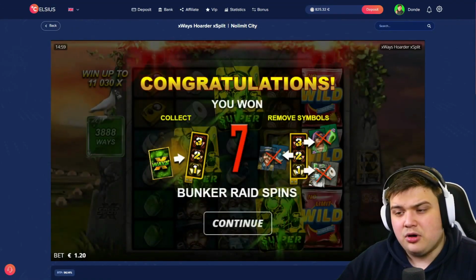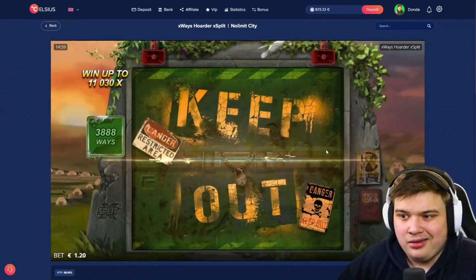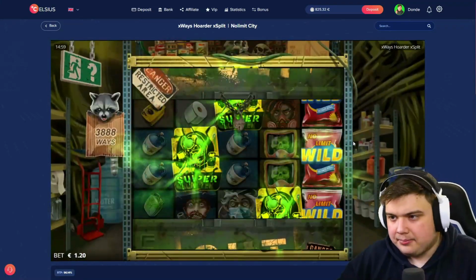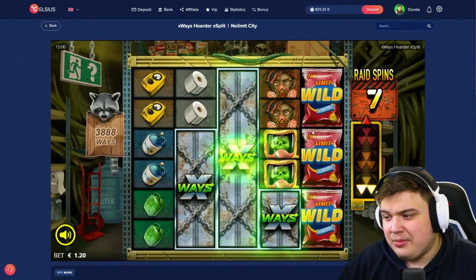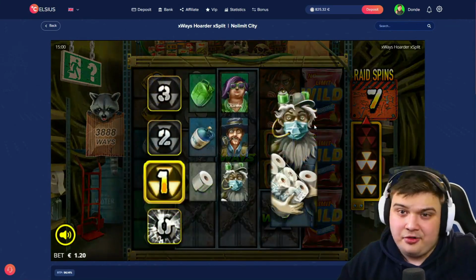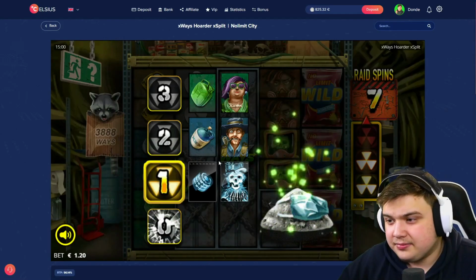This might be the last one. If it pays, then we'll just probably end it on a payer. Come on. Just X-Ways, X-Ways, X-Ways. Please, we need 3 more. If we could somehow land them, like I said before, could be a lot of money.